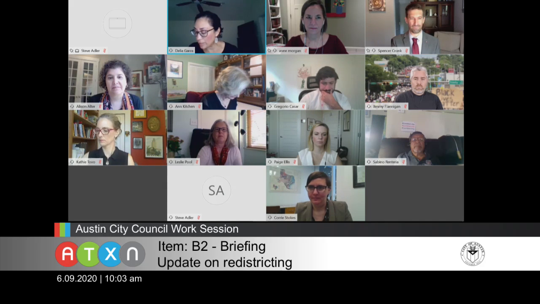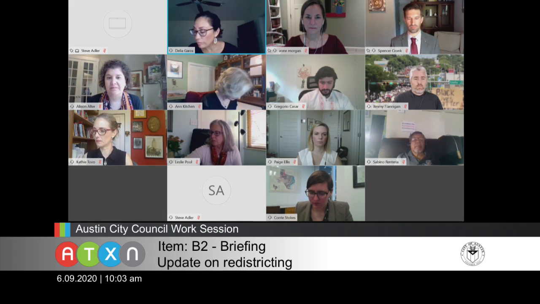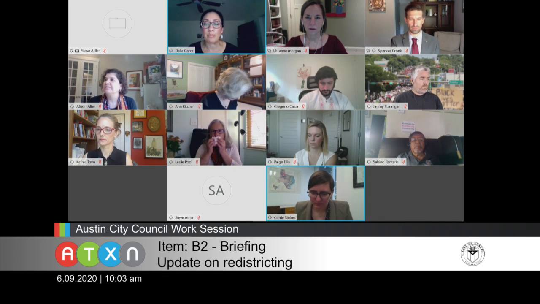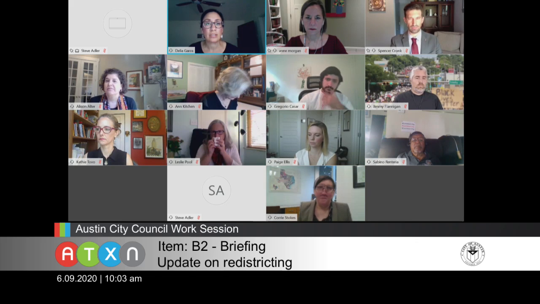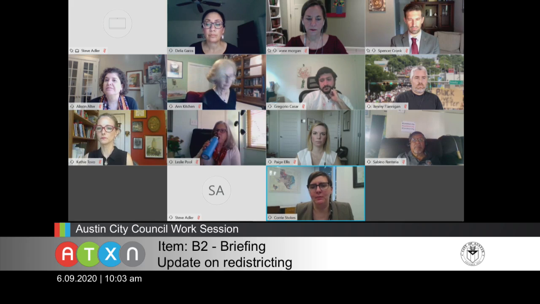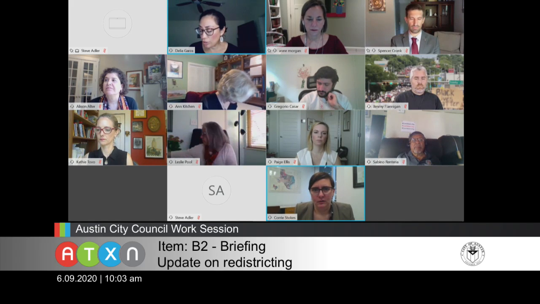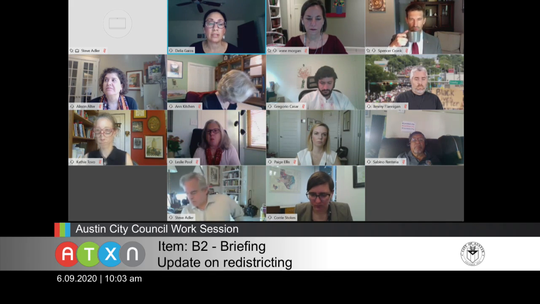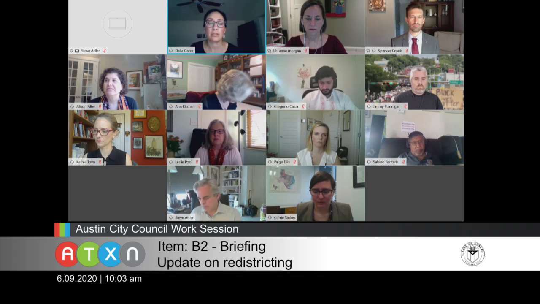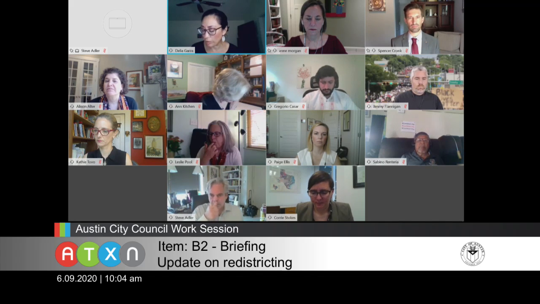The heat map, I'm trying to understand it. I understand it's saying the concentration of eligible, it says eligible voters, but do you mean eligible people to participate in the commission? Yes, it says voters because one of the criteria is that you have to have voted in 3 of the last 5 elections. And so this is the data on how many people voted in 3 of the last 5 elections. And it just shows the concentration, but still, it looks like throughout the city, there are people who have voted in the last 3 elections. So even in the yellow areas, there are people who have voted in the last 3 elections. Absolutely. Okay, just knowing where the concentration is.